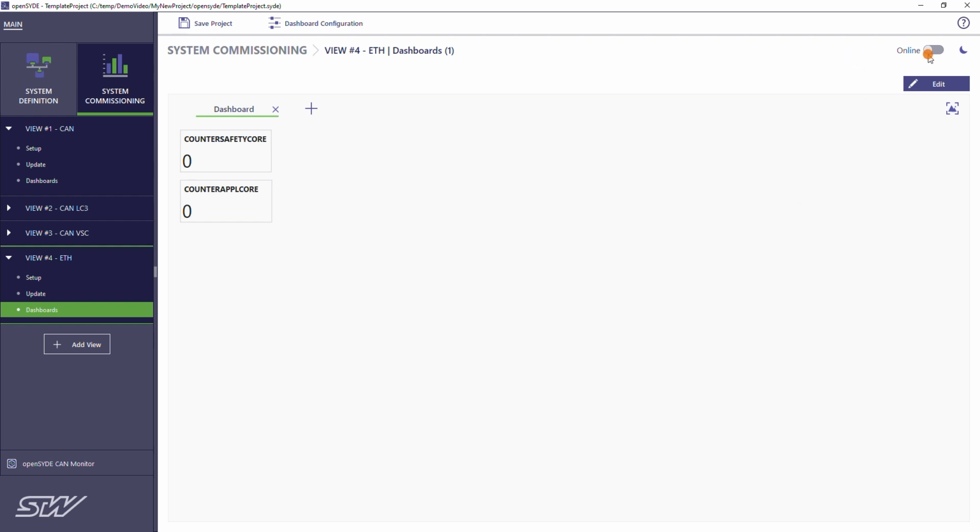Upon going online with the dashboard, we observe synchronous counting of the counters at 1 second intervals. As we can ascertain, this is the case for us. The first application created with MATLAB is running on our controller.